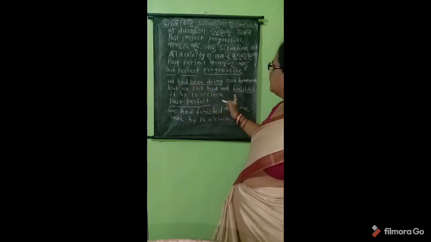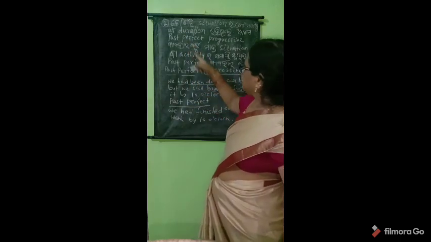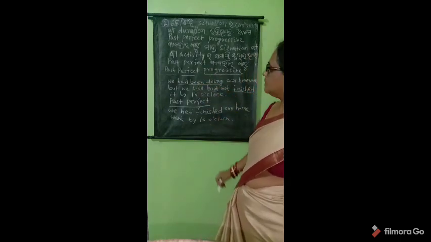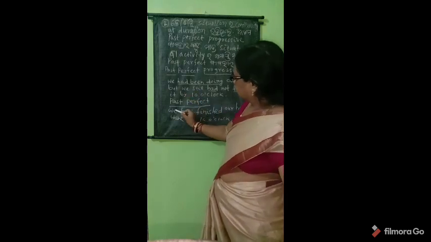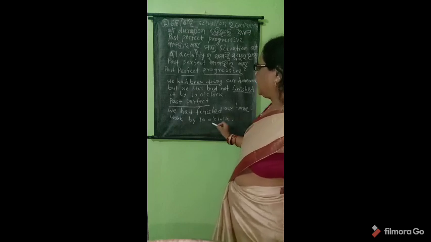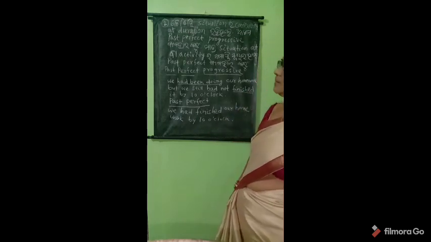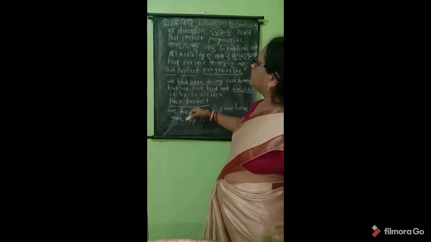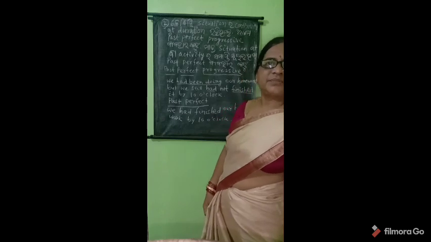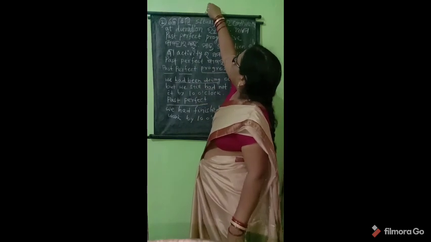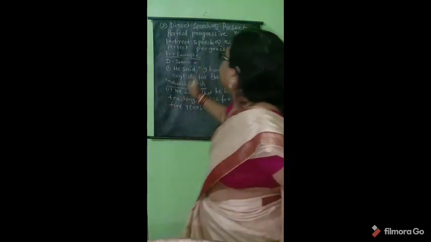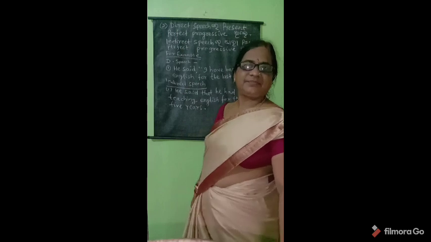In a sentence, there are two tenses and it is divided into two sentences. Past perfect: we had finished our homework by 10 o'clock. So in this way, we use these rules in the past perfect progressive tense. Next, students, we use the third form, that is when we use direct speech.